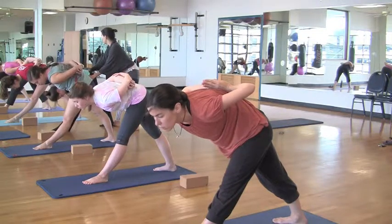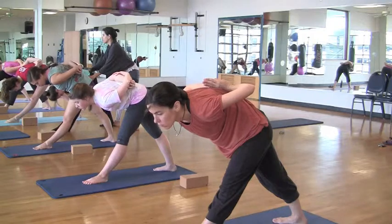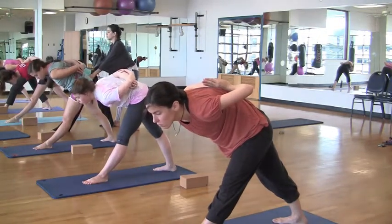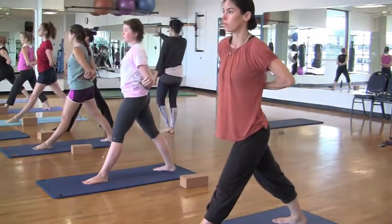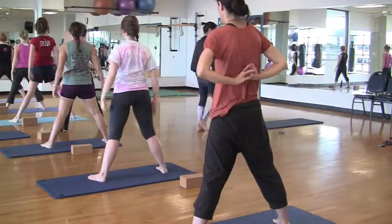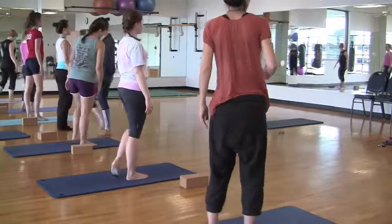And exhale. Give me one more deep breath. Inhale. As you exhale, press down through your right heel and lift up through the chest all the way up into a standing position. And then rotate towards the mirror. Let your arms come to your sides. Hop your feet together. And face forward.